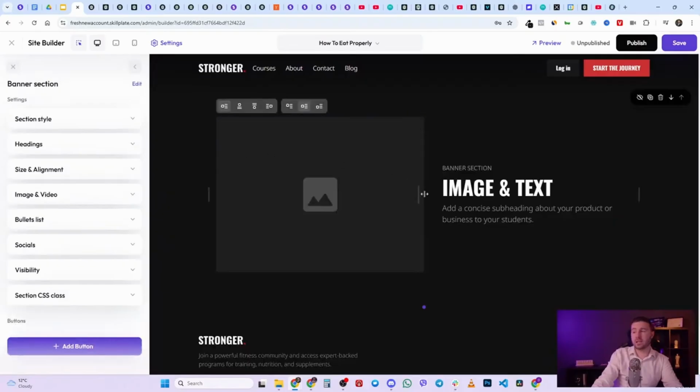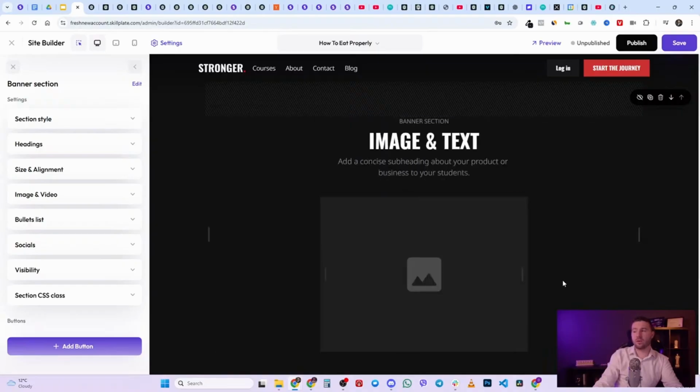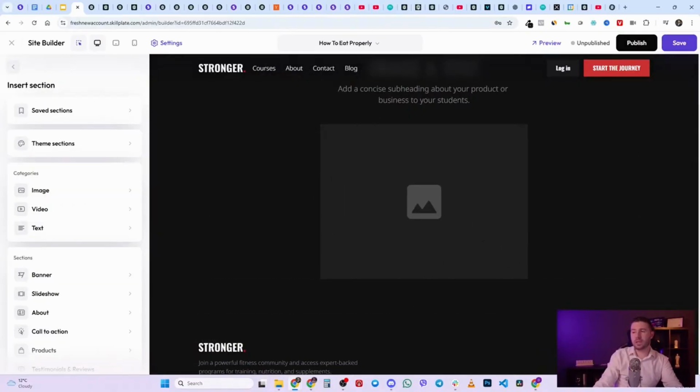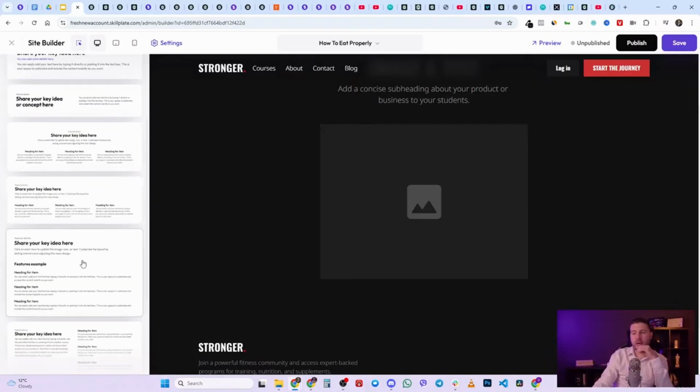You can select that section and I'll show you a few cool things. So first of all, you will see these things when you hover over the content. They allow you to choose where the content is and where the text is. So in my case, I want the text to be on top of the content and I want it all to be centered. And so now I can have a blog with a starting image, and then I can go in and add a text section for my summary.